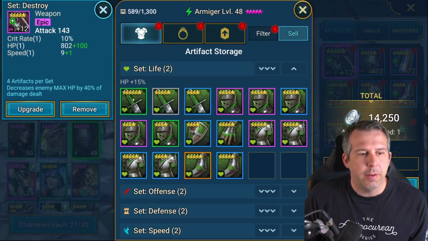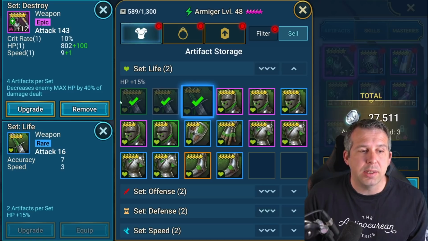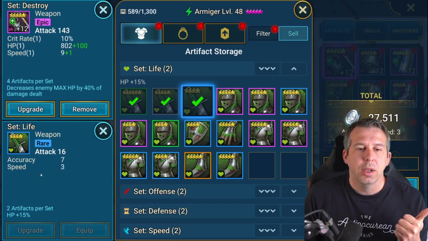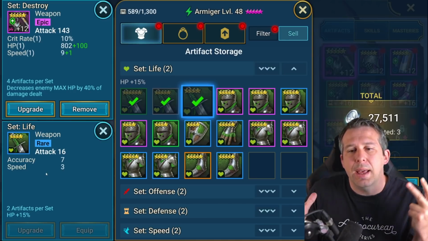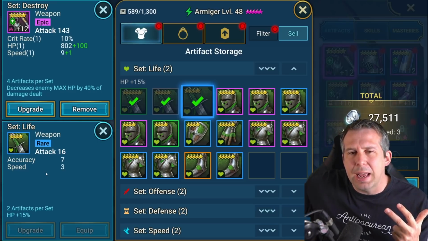So basically what I'm looking for on a life set are either high star rating with good substats. And by good substats, I'm talking about speed, pretty much on anything. You might find a damage piece where you're looking for speed, crit rate, crit damage, and it will just be like a filler set. Not specifically because it's life set. That's kind of the same with any set in the game, by the way.